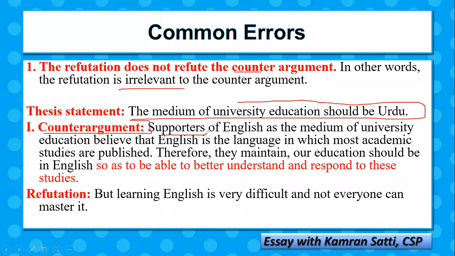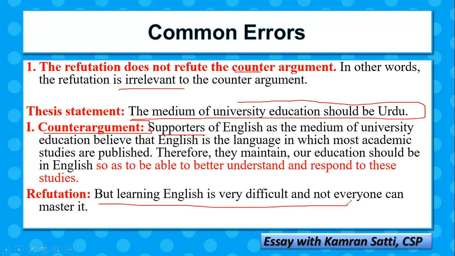Supporters of English as the medium of university education believe that English is the language in which most academic studies are published. Therefore, they maintain our education should be in English so as to be able to better understand and respond to these studies. Now, we have refuted this counter argument by stating that learning English is very difficult and not everyone can master it.